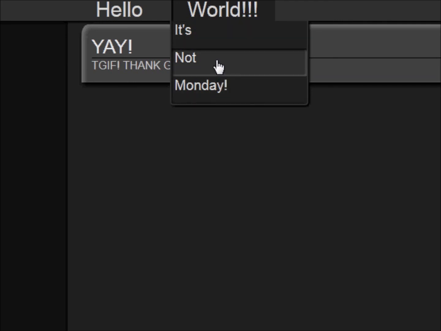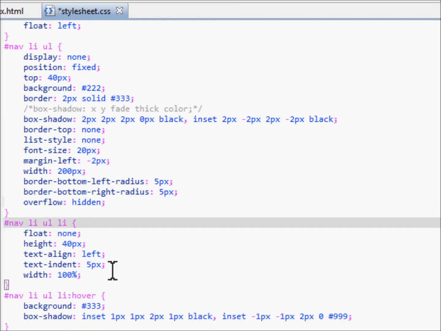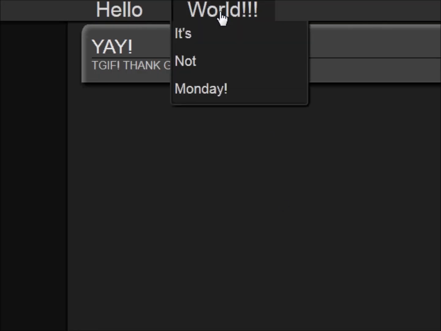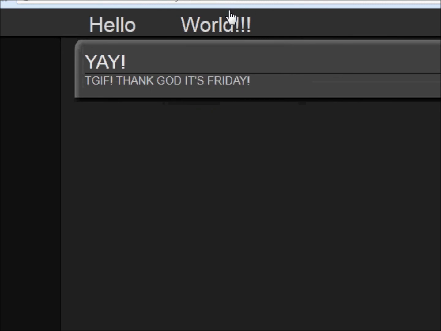Whoa! Our padding 0 changed a lot for us there. So actually, I liked it better when we had padding. So where was our padding 0 put? I think it was right here. So if we remove that, now it's back to the original padding. That is much nicer, isn't it? So we're losing sort of our effect in order to fix something. That's not good.